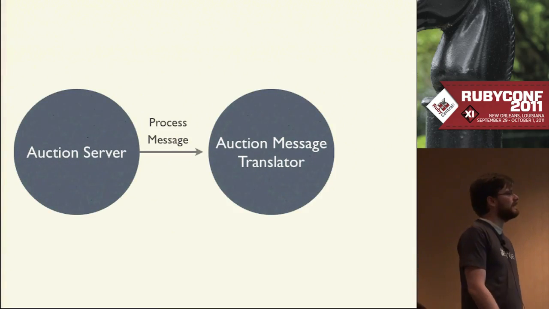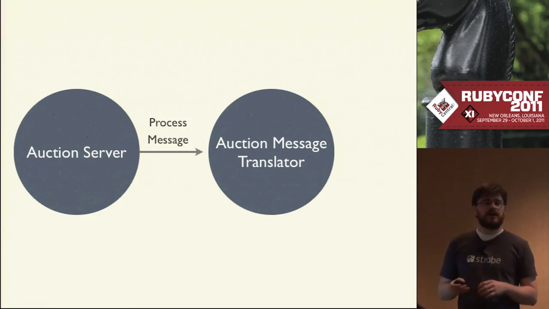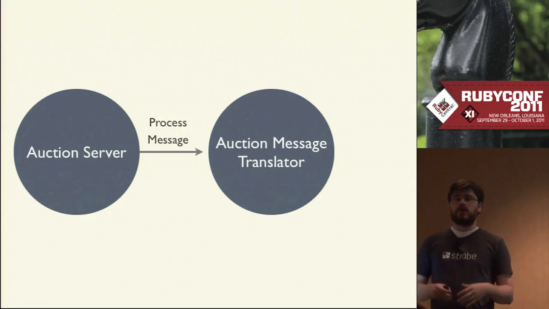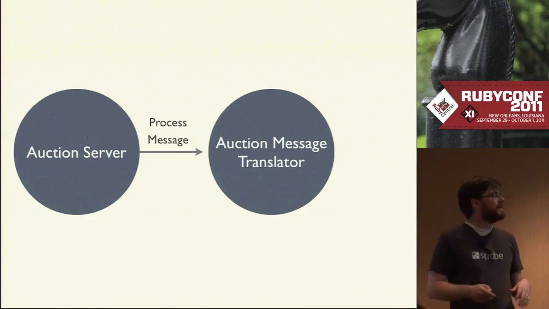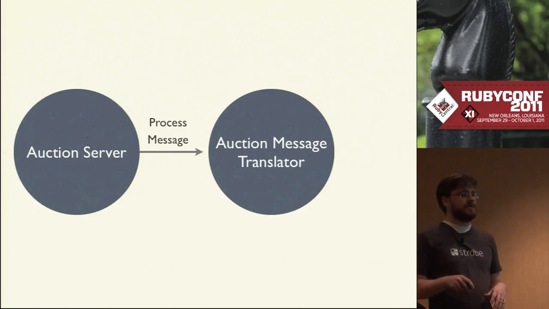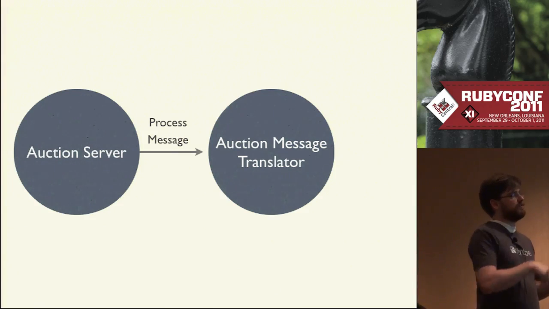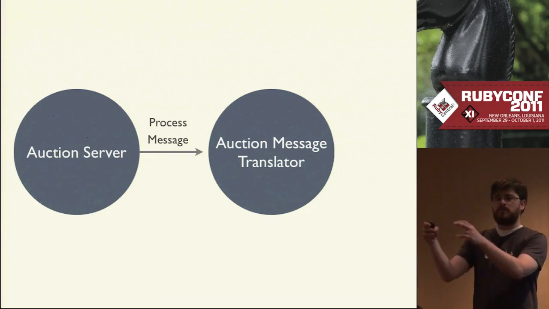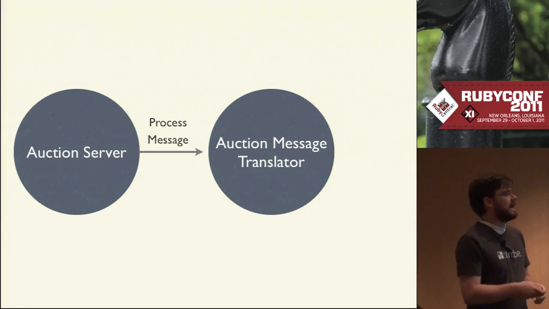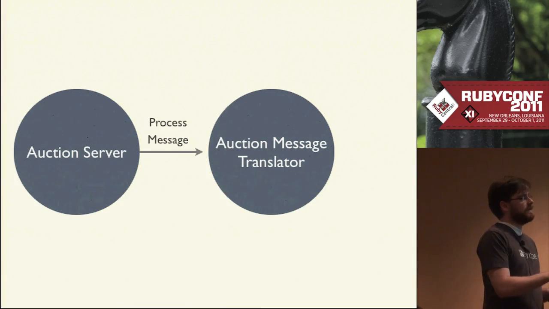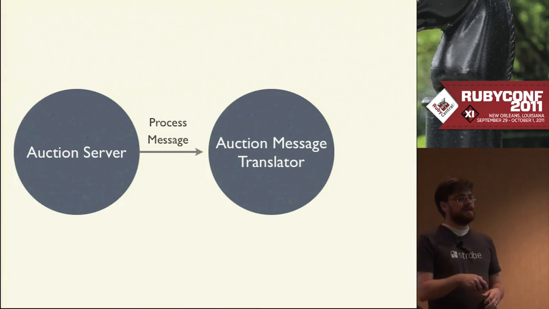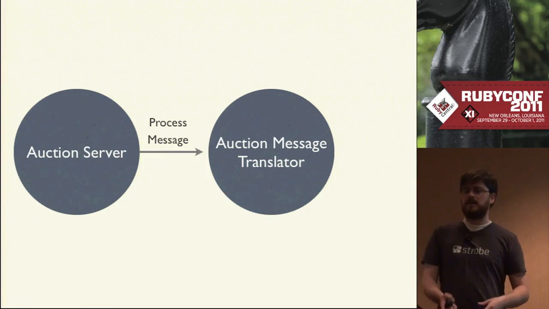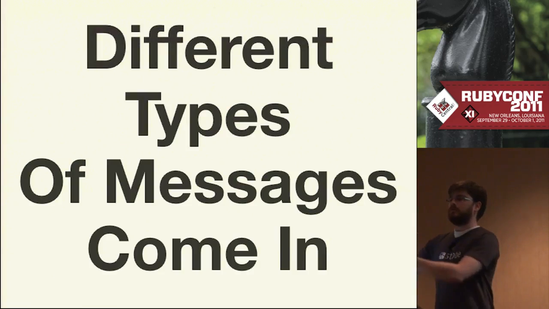So for example, I'm actually taking this out of the Growing Object-Oriented Software, Guided by Tests book. They actually build a whole auction bidder for you. And this is one of the beginning parts of the system. They have an auction server that sends messages into the system, and it's sending it in some form of a string coming down over a socket, I believe. And it calls process message on this auction message translator object. And the role of this auction message translator is to translate the message that comes in from this string into the language of the domain.